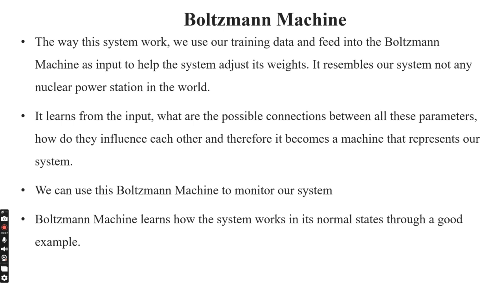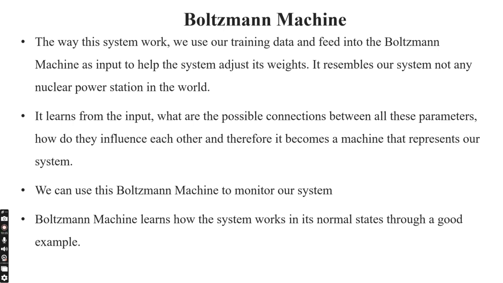So, whatever data we are feeding as training data, the Boltzmann machine learns from the training data and regenerates more and more data. Based on the data, it adjusts the weights of each and every neuron, and it gives some prediction or relationship between the data or pattern between the data, everything it gives. Based on this, we can come to a conclusion about, for example, a movie, whether to see the movie or not to see the movie.